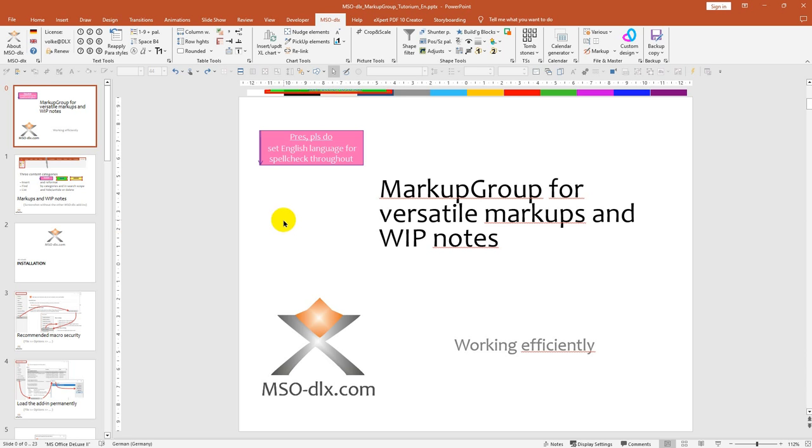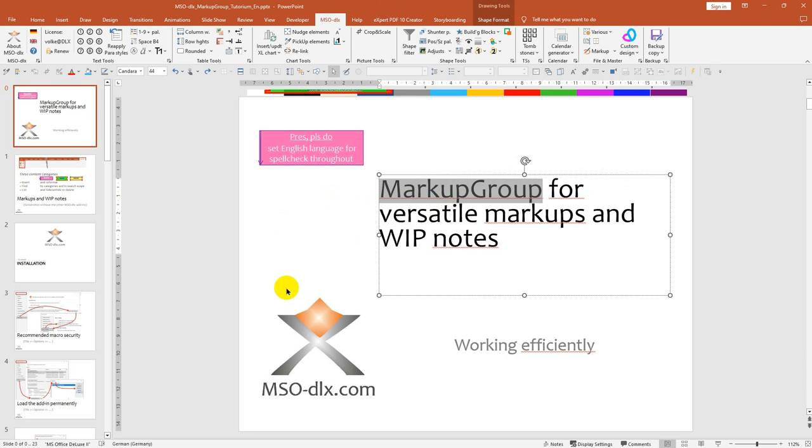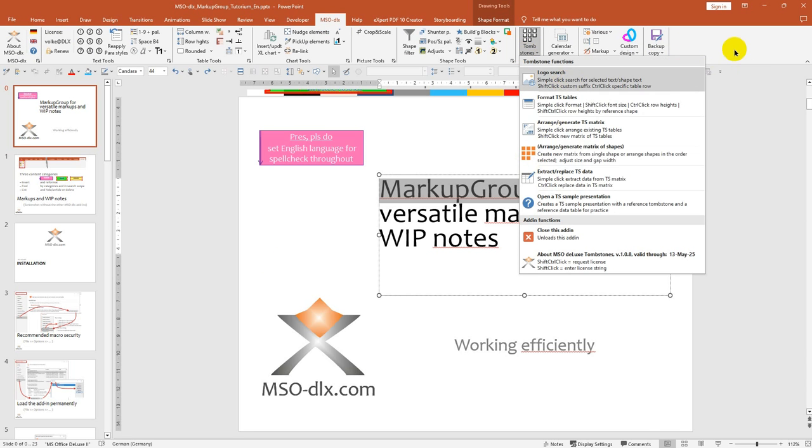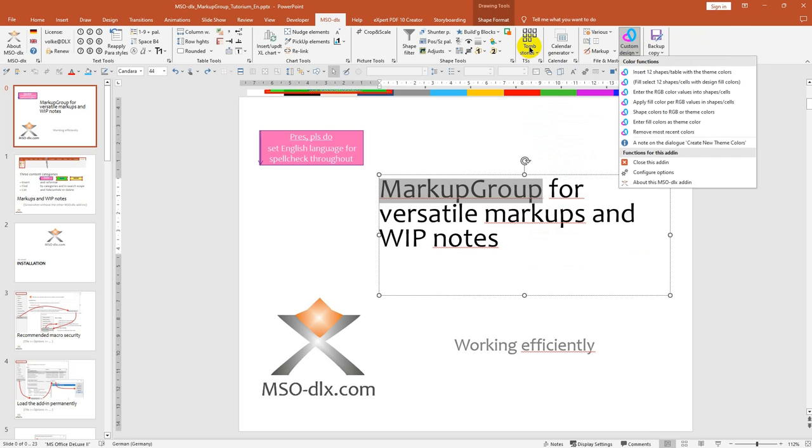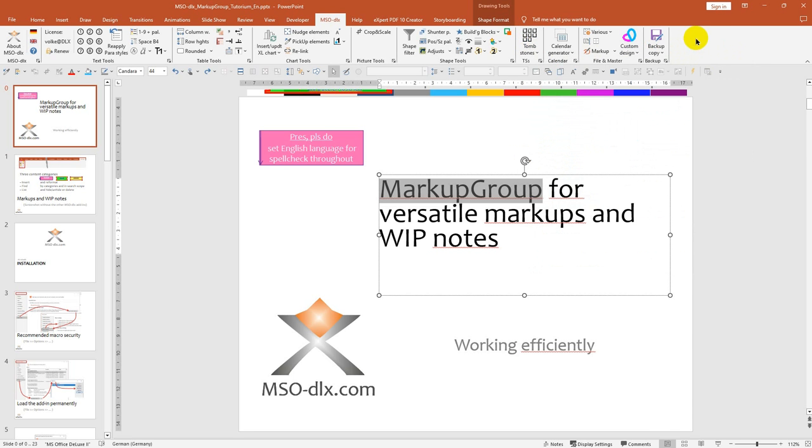I didn't know of any, and that's why I've programmed a new add-in called the MarkupGroup for electronic markup. It's not been shown here yet because it's a standalone add-in. It doesn't require the other add-ins. Like the custom design tools are also standalone, or the tombstone tools are standalone. And if you're interested in those, I recommend you watching the other YouTube videos. This video is about the electronic markup solution, the MarkupGroup.